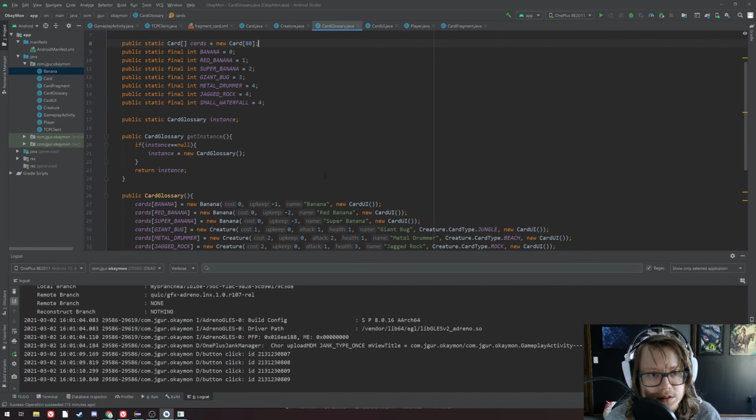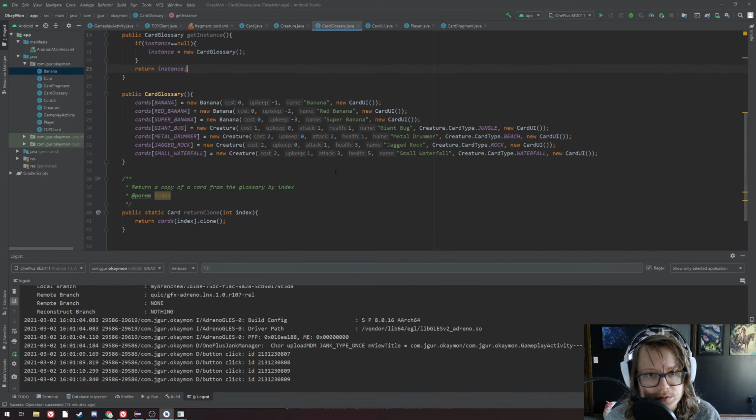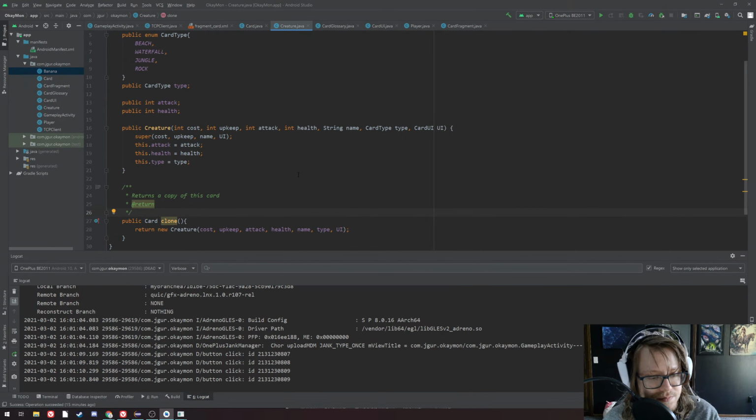All of them are going to take a minute to implement, so we're just going to move on for now. And then, you know what, this is a good challenge for the 217 team. If they're watching, they get to fix this. They get to fix it, because they made this inheritance hierarchy. Now they get to fix it. All right, so it returns a clone of the card that you want from the glossary that lets you do whatever you want with it. Okay.